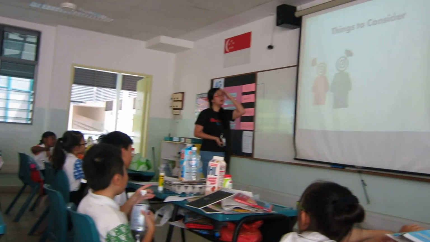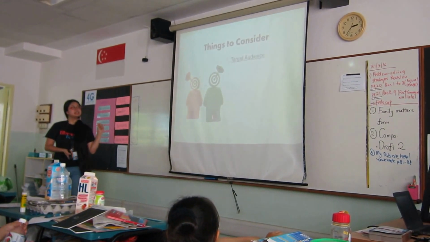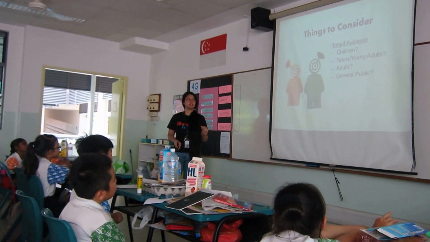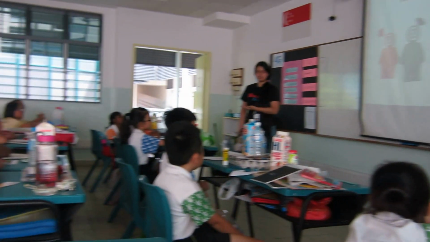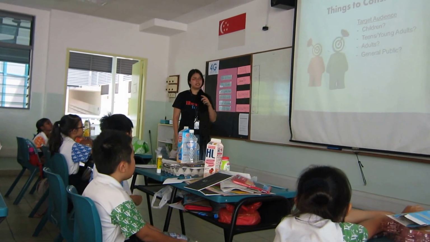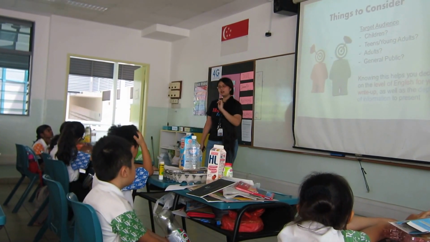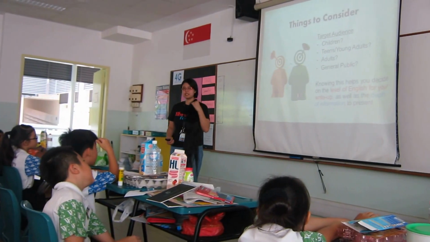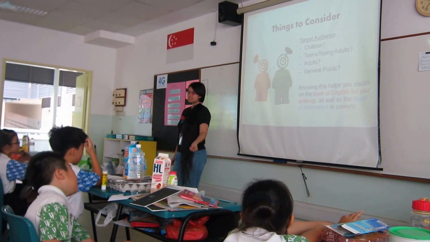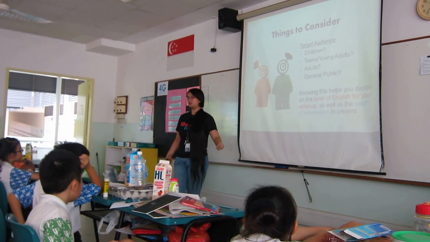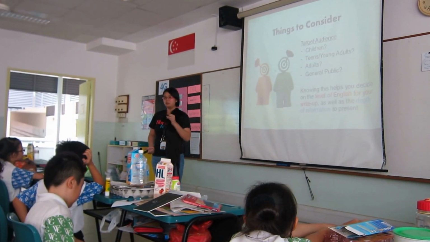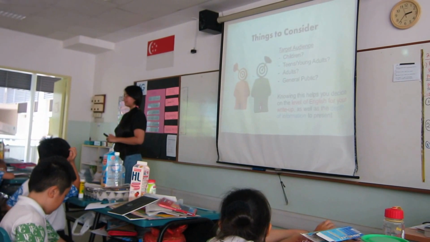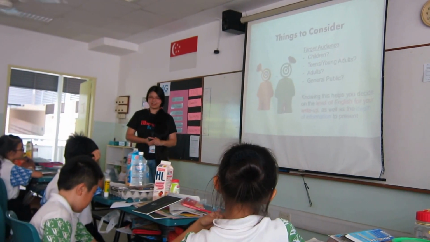Yeah. Okay, now second thing to know, okay? Target audience, okay? What is the age of the people that you're targeting, okay? And who exactly you're targeting. Now, this is important because it will tell you what sort of English you should use, okay? And it will tell you how much information you should give them. So let's say you have a primary 1 student and you're going to give them a book about fairy tales. What are you going to tell them? Happy, fun, right? Happy ever after.